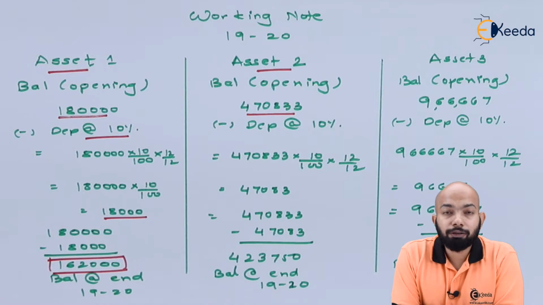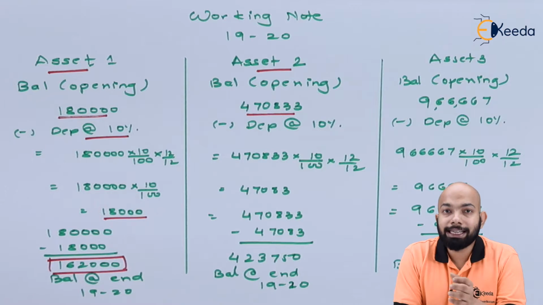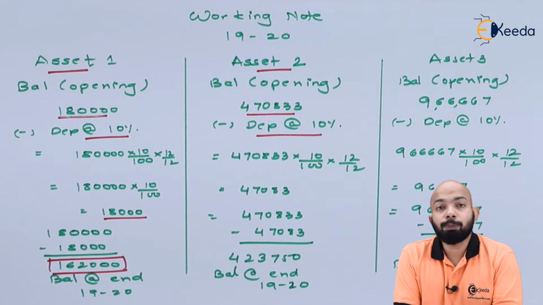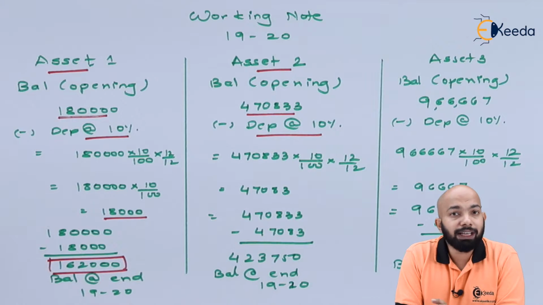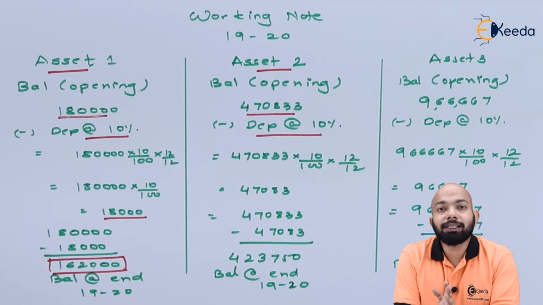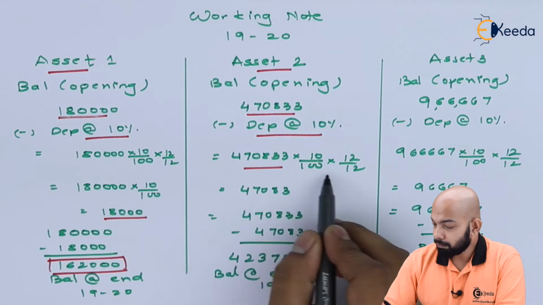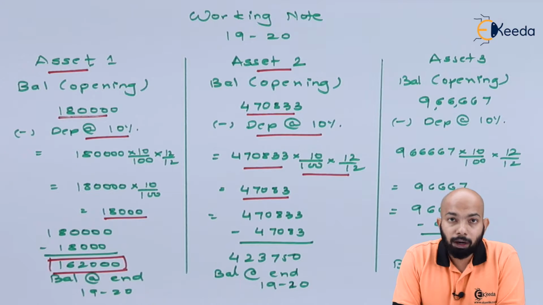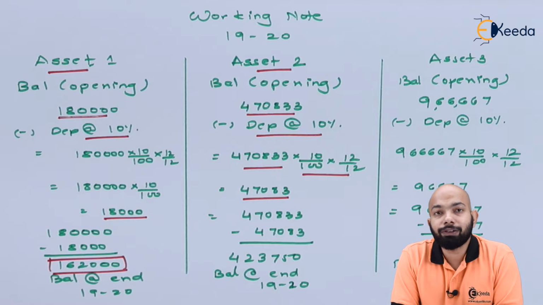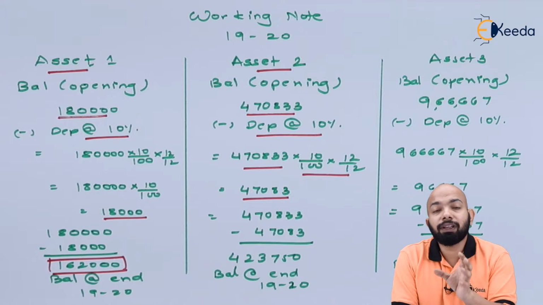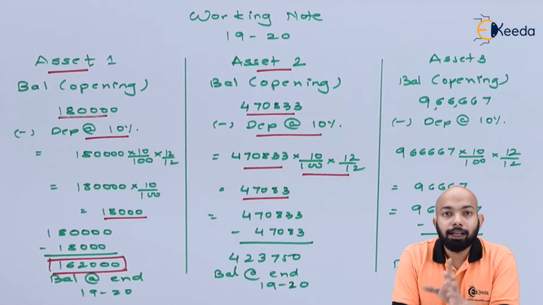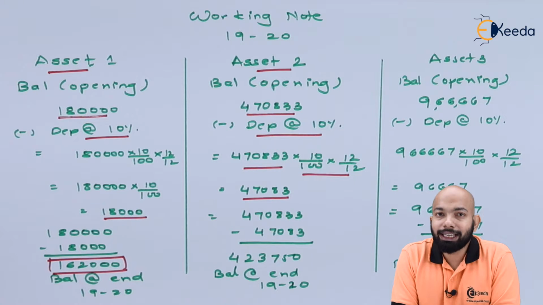The closing balance of the previous year for this specific asset was 4,70,833 rupees, which will be the opening balance of this specific year itself. Depreciation is provided at the rate of 10%. Again, this specific asset has been calculated for 12 months because we haven't sold this asset. Hence, this specific asset has been used for 12 months here. The depreciation calculated on the amount 4,70,833 at the rate of 10% for 12 months gives you a depreciation of 47,083 rupees, which is into decimals, but we have rounded it off to the nearest digit. Hence, the total depreciation here is 47,083 rupees.